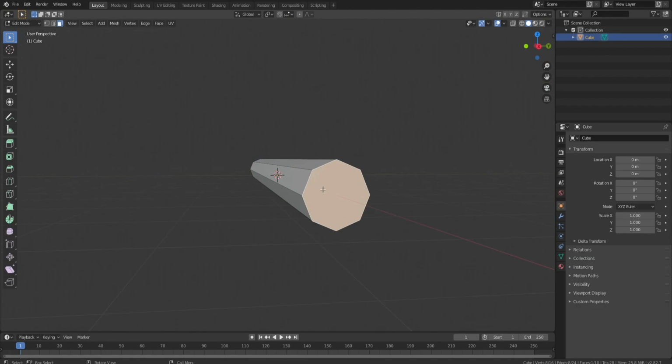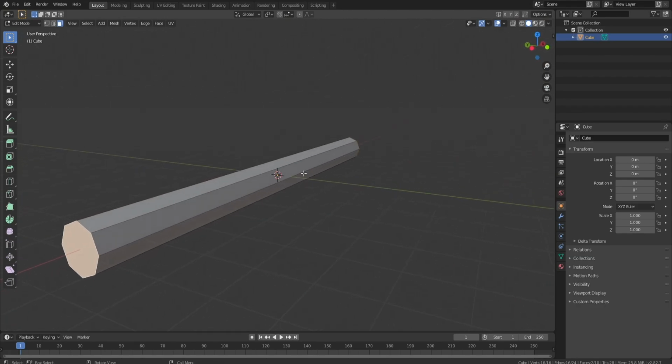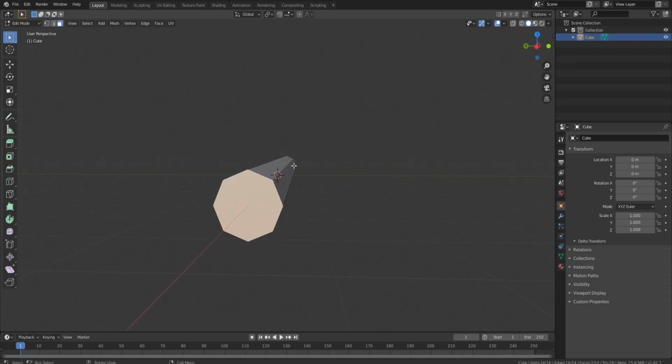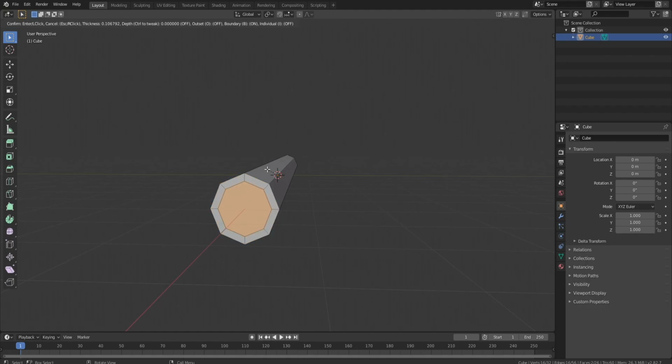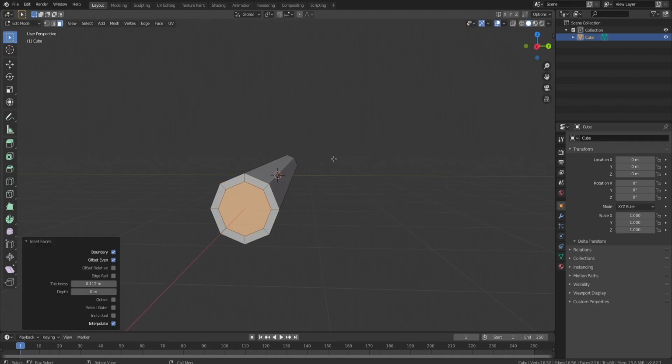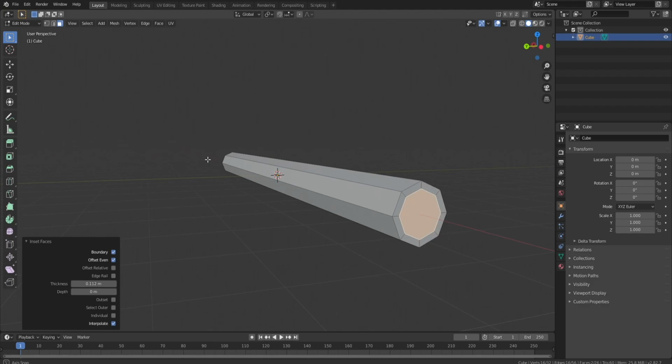But, of course, we want to make it a lot better before we build a whole cabin out of it, and then we would have to do all of them individually. So I clicked on this face and this face by holding Shift, and then here's your different selection modes. You have vertices, line, and face. Now I'm going to press I to inset, and as you can see, we got a cool little thing going on here. So that's enough for me, and it did it to both sides because we had them selected.